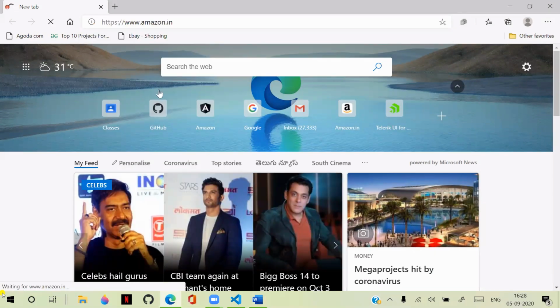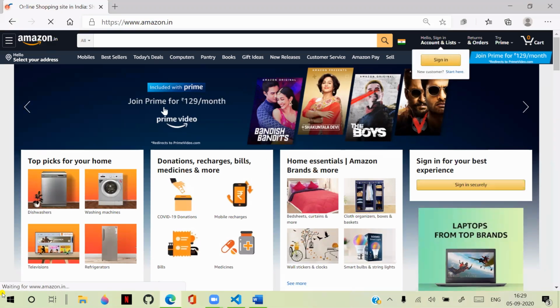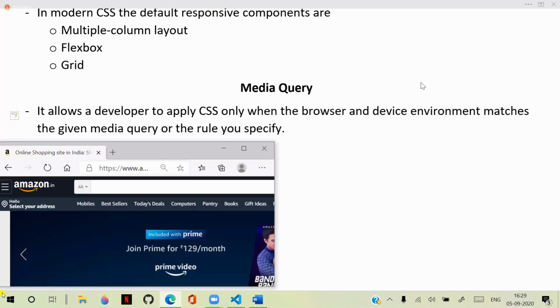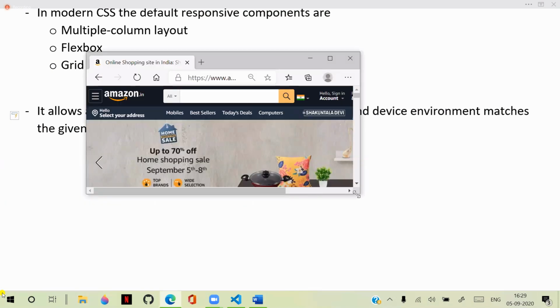Now usually this is the appearance given to us. And suppose I'm restoring this window, and resizing the window.